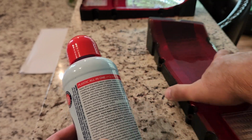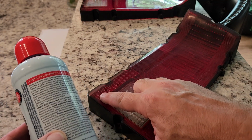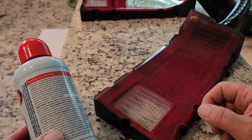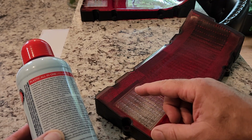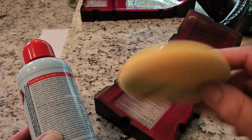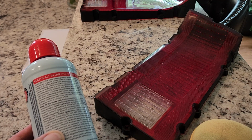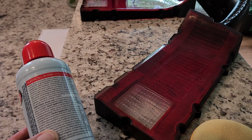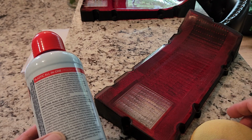And of course, with any product that you use, we always try to find a little spot, like they say, to try a smaller area to make sure the product works. So I did try one of the edges where it is covered by the trim. You get your applicator pad, put some on the applicator pad, and you just make a pass on it, and it tells you to wipe it off with a soft terry cloth, which of course I have one of the microfibers, which seem to work really good. It says do 4 to 5 passes over the working surface.